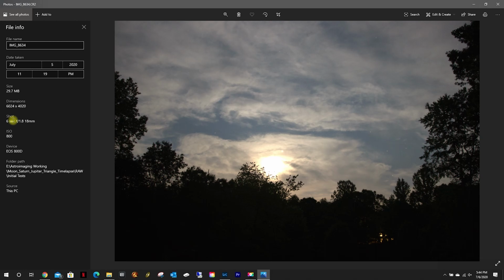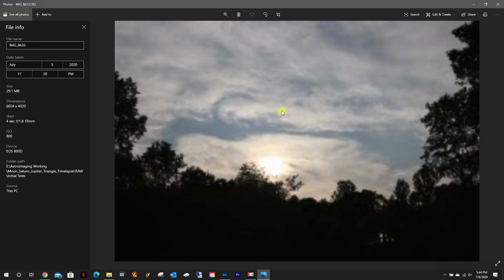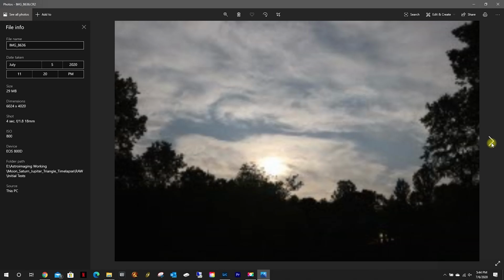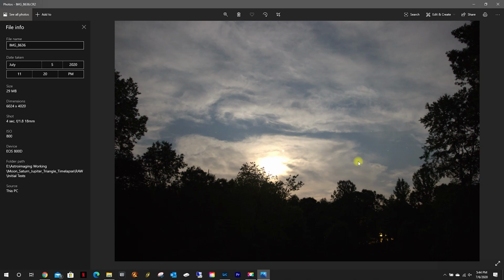But I knew the moon would be bright and overexposed, so I backed it off. But it was still kind of blowing things out. So we went to 4 seconds, and that's where I ended up being at, was 4 seconds. Now, of course, the clouds were in play, but it did clear up later. And again, these were the test shots.